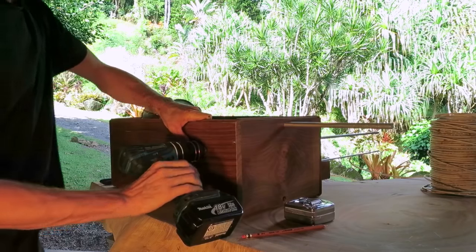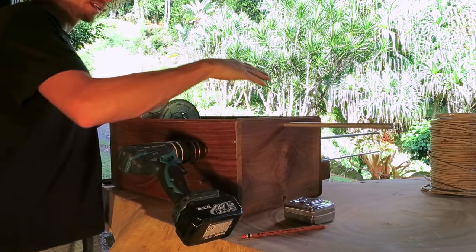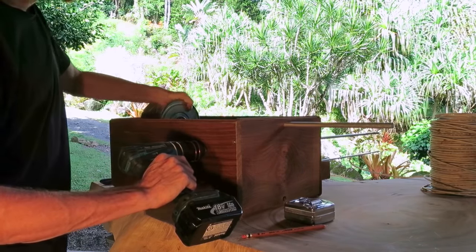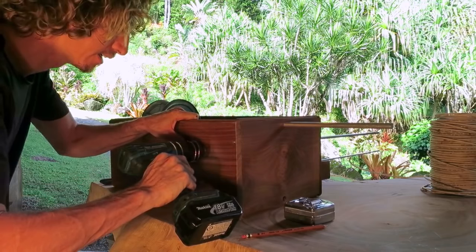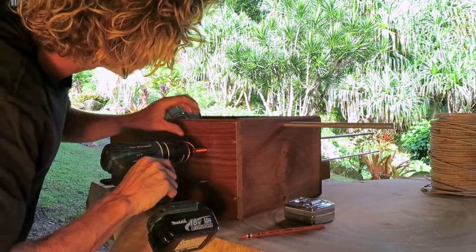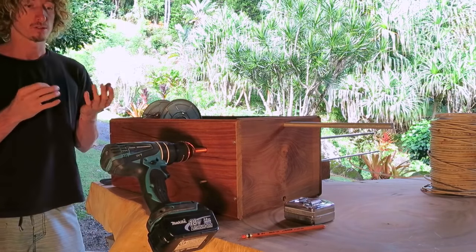So now we're going to have the drill on the backwards position. Screwing, you're pushing in and you're going forwards. Same with drilling, you're going forwards. This is the opposite. You're pulling the screw out, so to speak. You have the drill on reverse. And then you're going to put a little bit of tension on the wire, pushing in with the drill against your frame or your jig. We're now going to create a bunch of coils here. So this is the larger outer one, which we need to get about 162 coils or rotations.